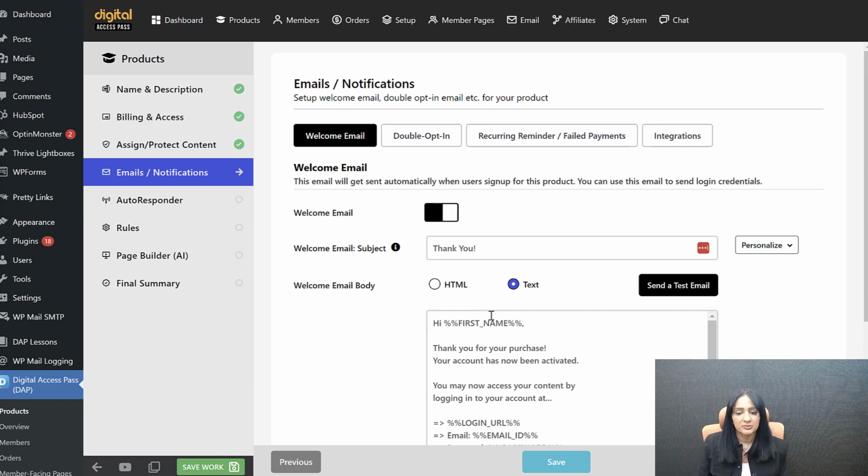Welcome email, it's up to you if you want to send a welcome email from your payment plan product, or you want to use the product chaining feature in dApp to give them access to the actual product that they're going to get, right? In this case, what I'll do is I'm going to use the chaining feature to say, you are going to get access to this course. When you sign up for this product using the payment plan, you're going to get access to this course. So you can use the chaining feature so that you don't have to duplicate your content, right? You can use the chaining to give them access to the actual product.